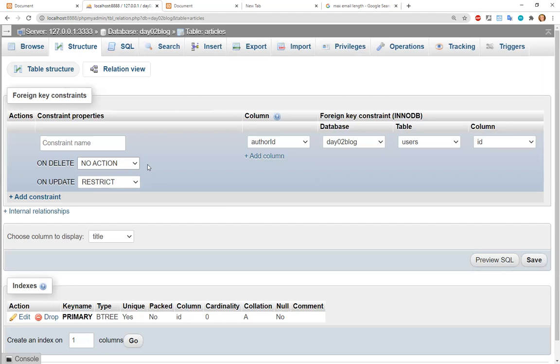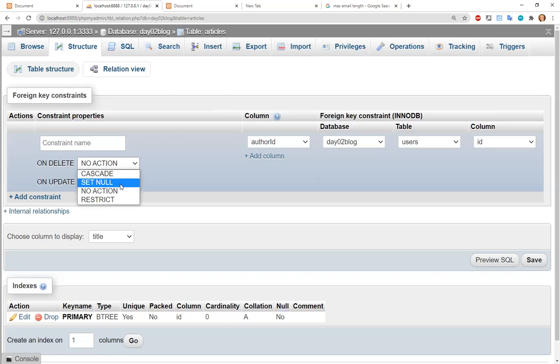It's a possibility. I don't recommend it. I think it's kind of weird because you're saying, hey, the author is the user with ID 3. Well, there's no such user. Your database is kind of inconsistent to me anyway. So not really something I would want to do. If anything, there is a set null. This one actually is not a bad idea.